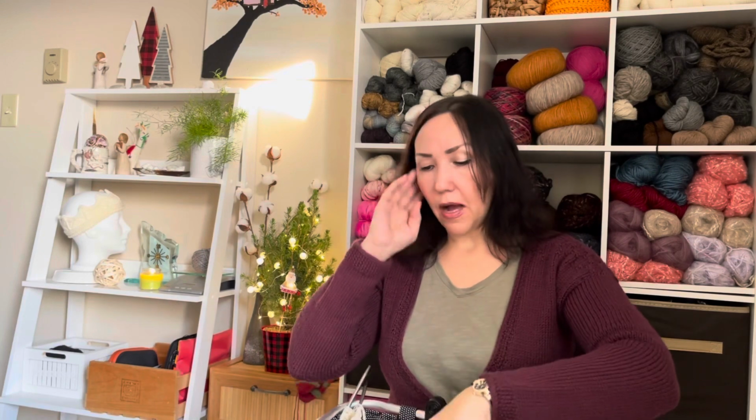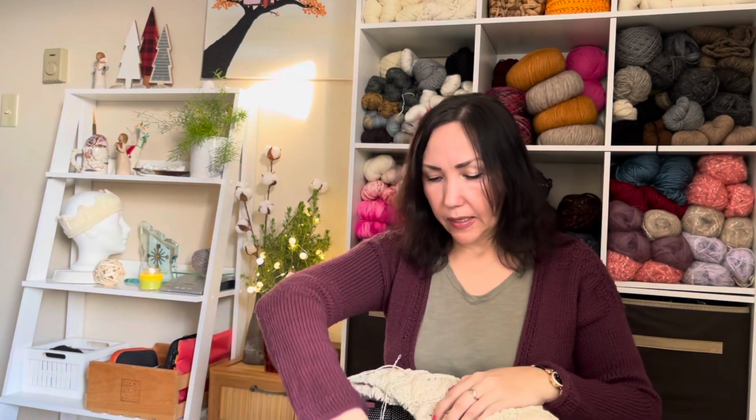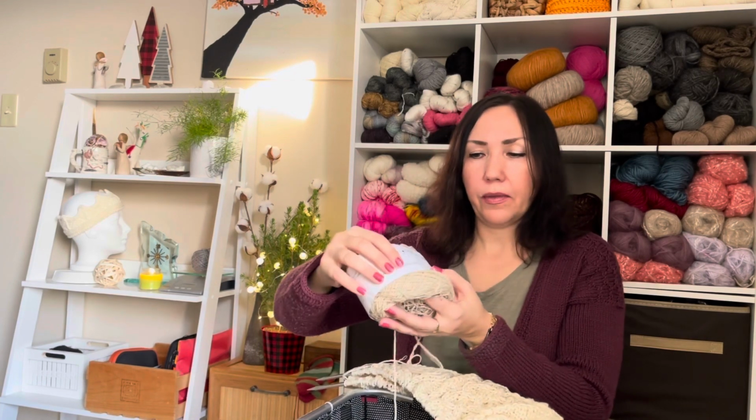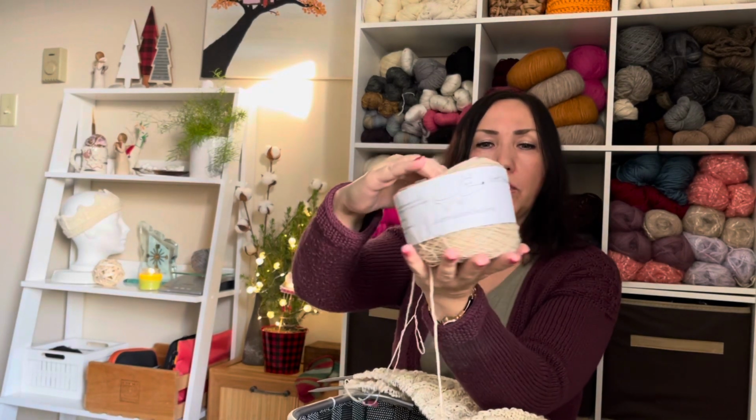I like it very much, and I'm holding it together with this yarn. It's a soft Donegal tweed from Warm Wool Gallery.